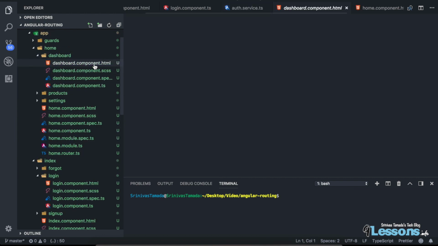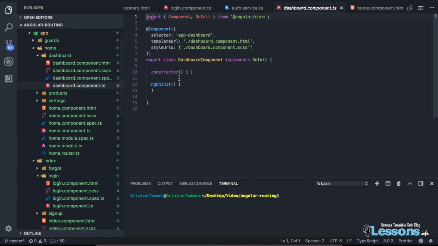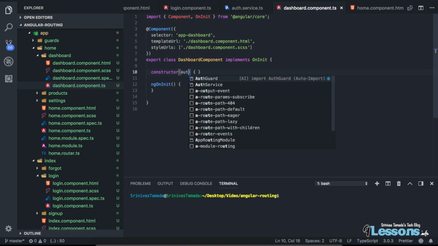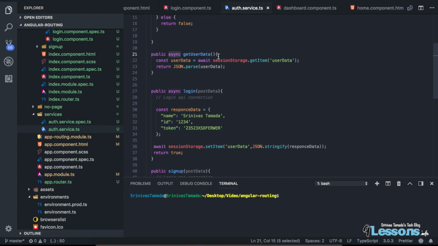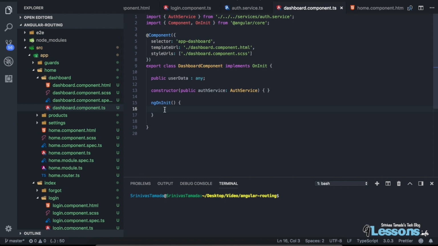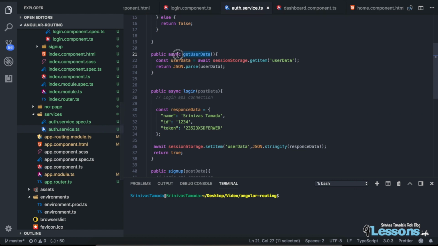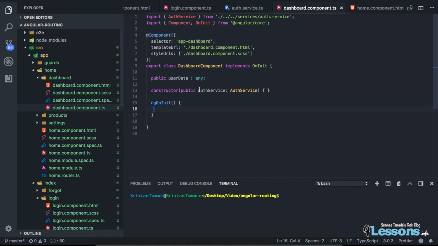So we're going to print these values here as a name and all. So I'm going to import the auth service again. Now we need to call getUserData inside the ngOnInit lifecycle method. This is basically written as an asynchronous function with await. This became a promise, so you cannot call this directly, and you have to use the then method.